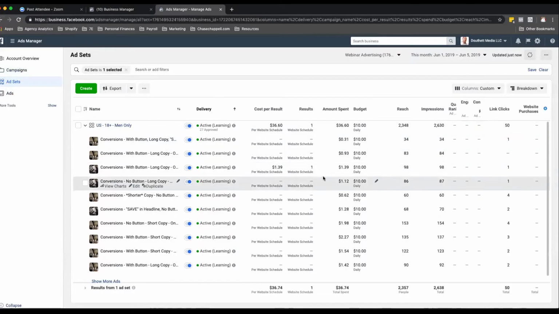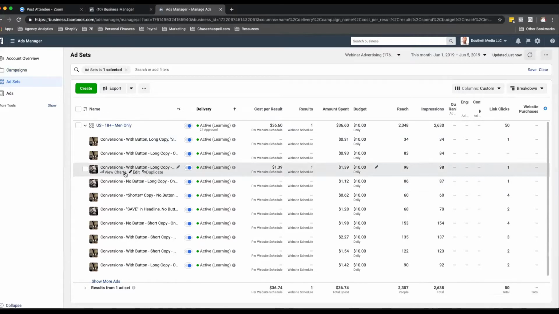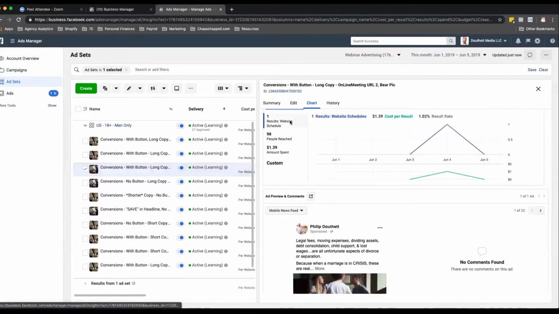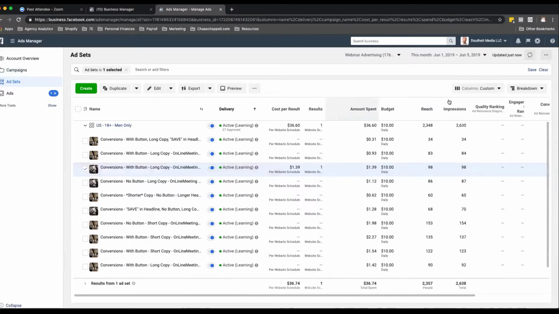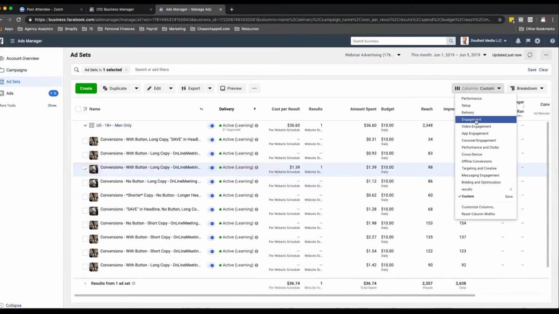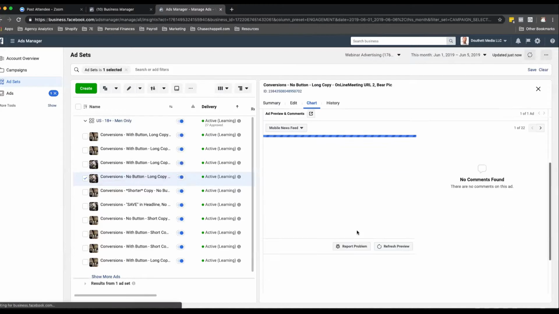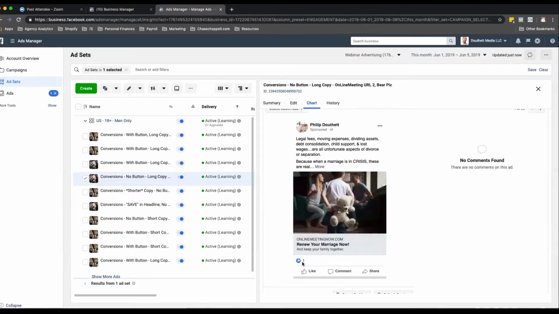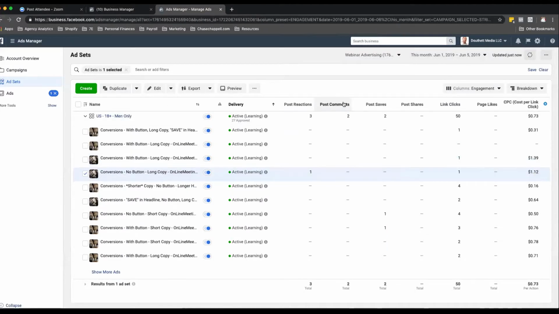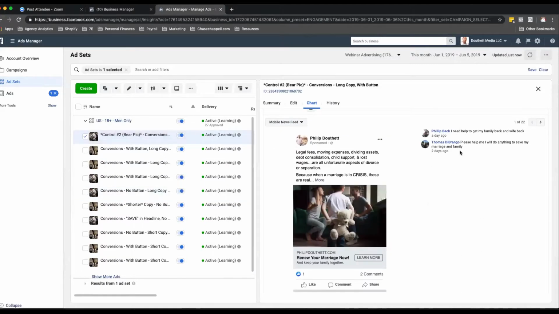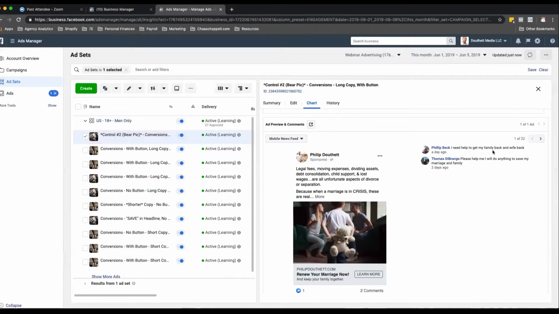Yeah. And I'm also going to show you how to duplicate engagement. Let's see if this has any engagement. Okay, not yet. There is one ad that has a few different comments on the bottom. Let's see. Post reactions, post saves. Here we go. So when we duplicate this ad, it'll actually show that engagement is still there in another audience. That's not the one. There is the teddy bear one that has a couple of comments on it. Yeah, that one. Perfect.